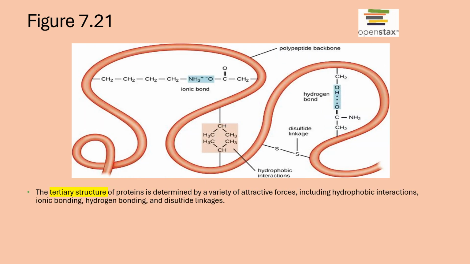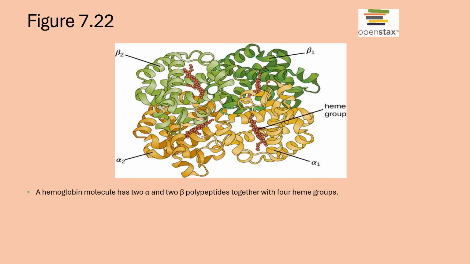And then the tertiary structure is, how does all this fit together to form a 3D structure? And the quaternary structure, if that is present for the particular protein you're talking about, is how do all the subunits fit together? How, in this picture, does the light green fit with the dark green, with the light tan, with the dark tan? How do those 4 units all come together? That would be the quaternary structure on there.